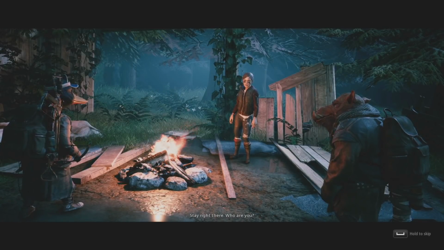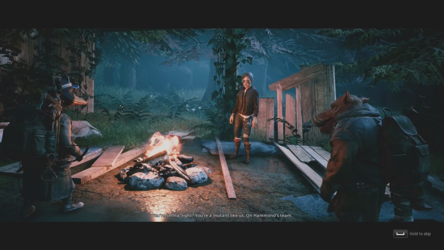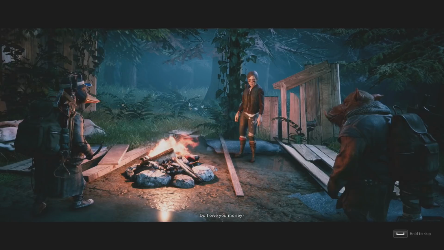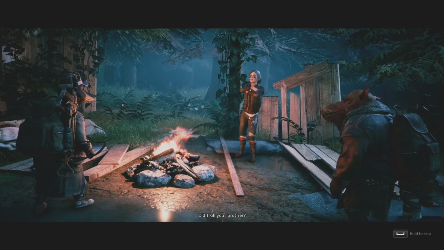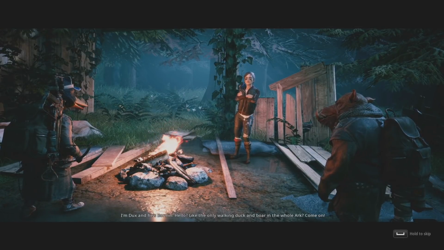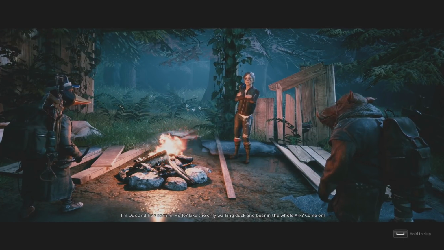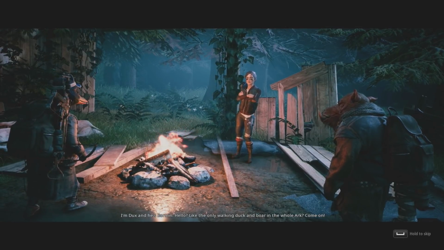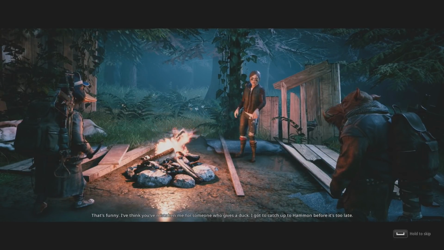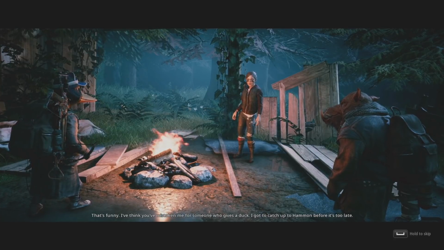Stay right there. Who are you? You're Selma, right? You're a mutant like us, on Hammond's team. Do I owe you money? No. Did I kill your brother? No. Then Selma I am. Who are you? Yeah. I'm Ducks, and he's Borman. Hello? Like the only walking duck and boar in the whole Ark? Come on. That's funny. I think you've mistaken me for someone who gives a duck.